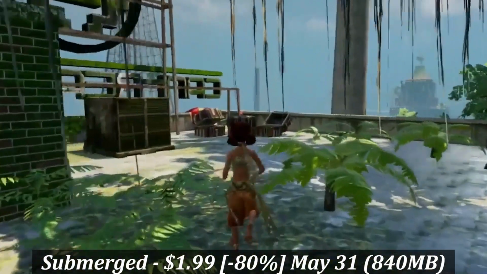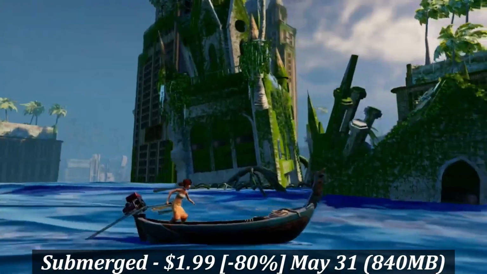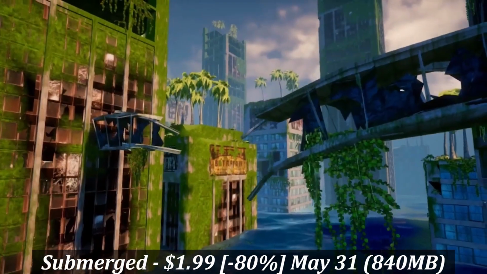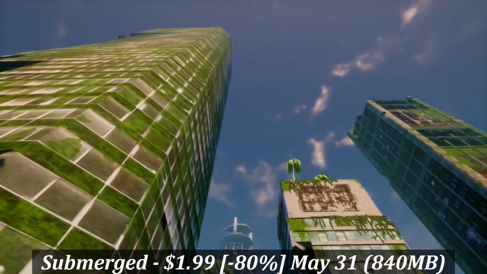You'll travel around the city using your small fishing boat along with some other nifty gadgets that you can find along the way. Now again, the game is all about exploration, and in fact it doesn't even have a combat system at all. If you're interested in Submerged, make sure to check it out before the sale ends on May 31st. It's marked down 80% to just $199.